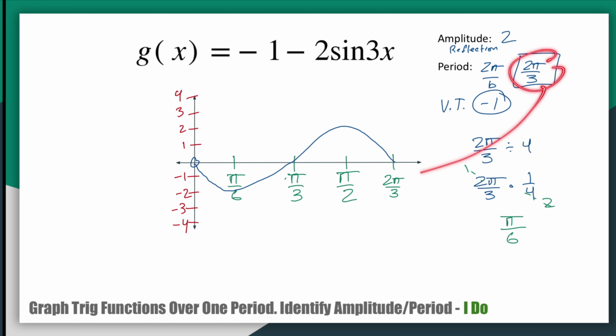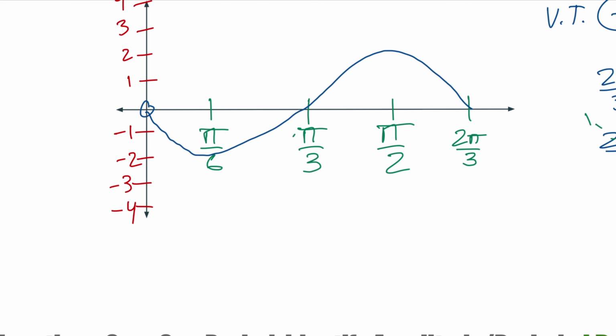We did the period correctly, right? We have an amplitude of 2, all right? Our midline's right here in the middle because it hasn't shifted yet. And we started down instead of going up first because it was reflected with that negative, all right? Now, we're going to deal with that going down 1, okay? So I'm going to draw my midline first. If I'm going down 1, my midline is here now. And that's where things should cross, okay?